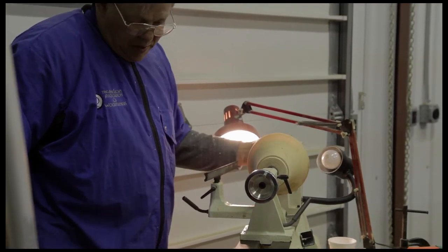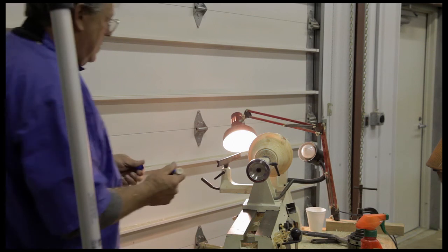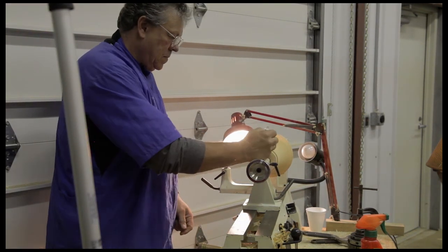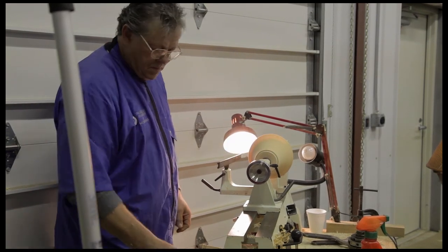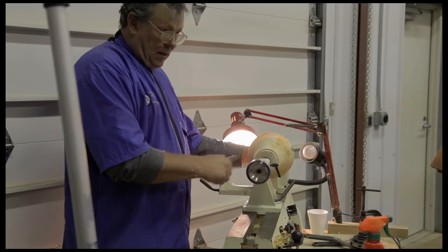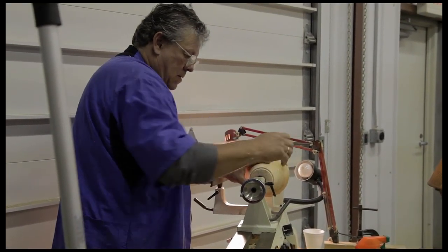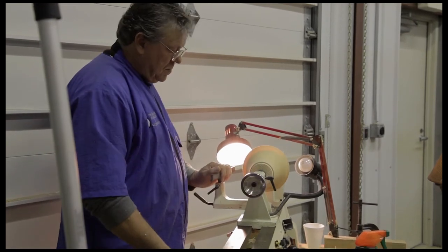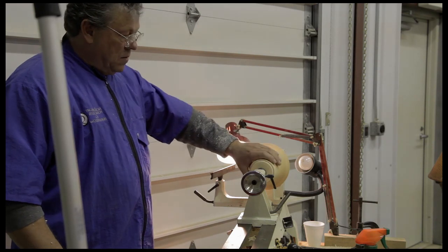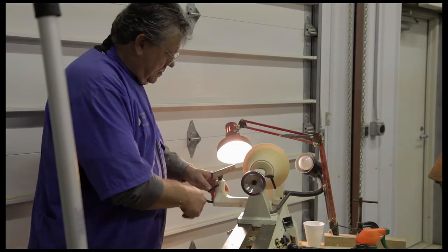And if you can't tell which way it has to go, you can cheat. You can spin it. Barely touch it. And that will tell you that's sticking out the furthest right there. Okay. So you can loosen up just a little bit. Try again. We got her. So now it's running quite true. I've got very minimal pressure here.